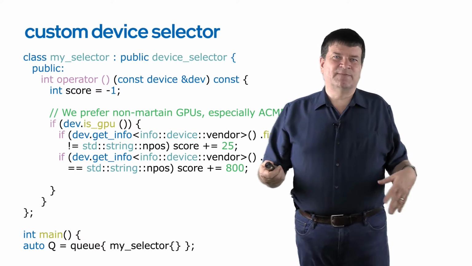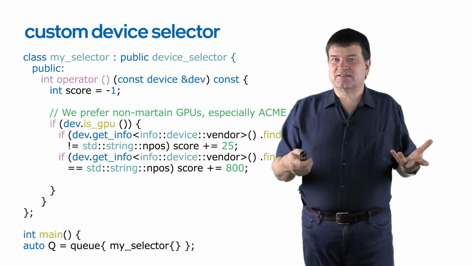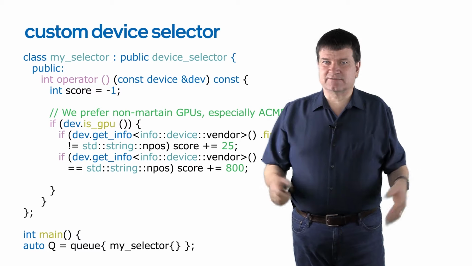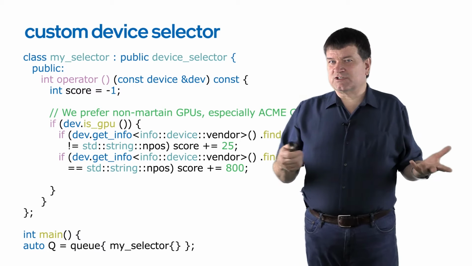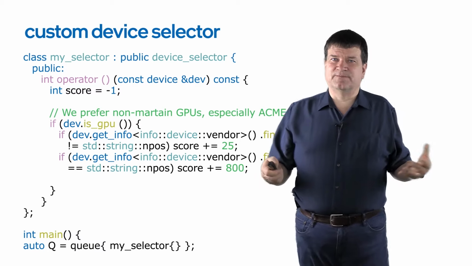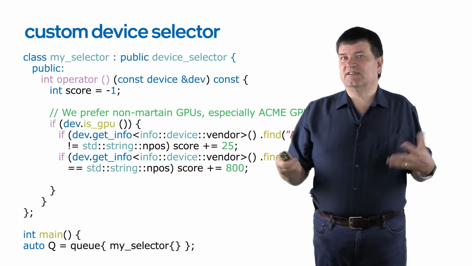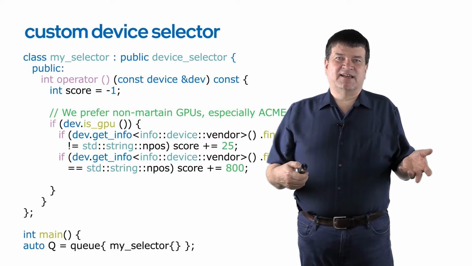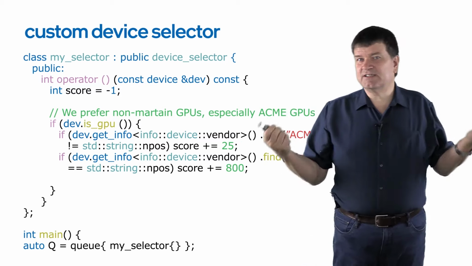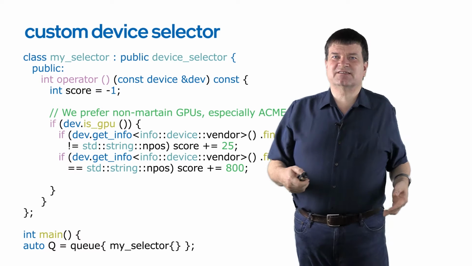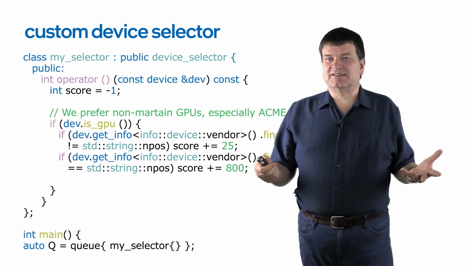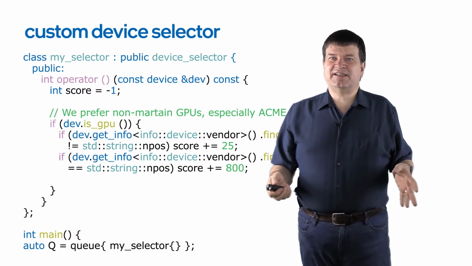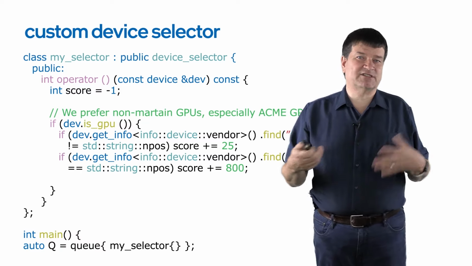High score wins. The system will automatically call our custom device selector routine for each device that it knows about at runtime, and it'll pick the one which our routine gives the highest score to. Or, of course, it could fail if the best we give is a -1. This interface is very versatile, and it's just host code, so anything goes, including static and global variables, etc. And we're not limited to writing just one custom device selector.